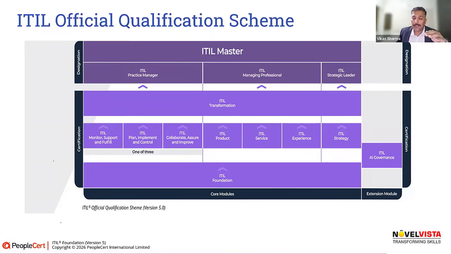Now that's where they are making an effort to show that practical implementation and make some changes in the existing ITIL 4. Earlier they said that there will be no further versions. That's why they were calling it ITIL 4, not version 4. But now as the market is changing, as customer demands change, and if you look at the industry, as ITIL 4 was not that successful, a change was needed. Now they said that it was a mistake to call it ITIL 4, but we will now call it ITIL version 5. Yeah.